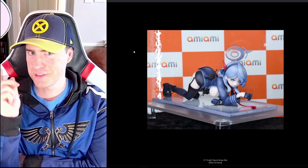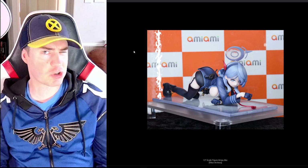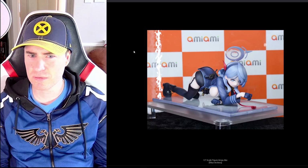Next up, we're going to be looking at a couple of Amiami figures, maybe some Alice Glint, Goldenhead, and KDcolle. And apparently I'm starting it off with this Blue Archive figure right here. I get that this is extremely spicy, but I really like it. I think that the character looks really cute, super pretty, and the base looks super shiny.